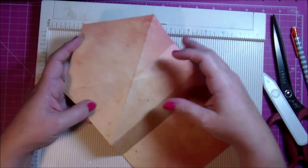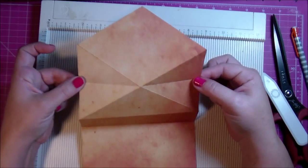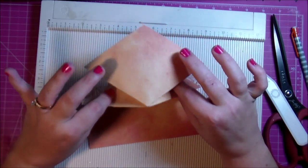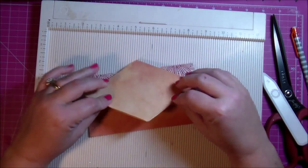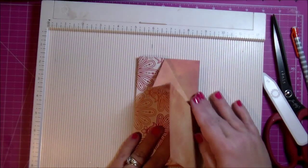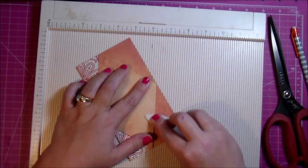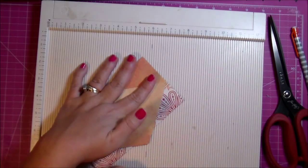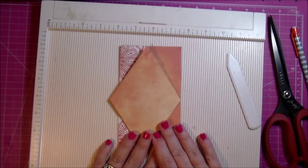So what I'm going to do is I'm going to take these two middle ones here. See these two at the 4-inch, the top and bottom, and we push them in, and then it just automatically starts to fold. See? That's how you know you did a good fold. Okay, so what I'm going to do is just do one more crease all the way down. Okay, and so there you have it.